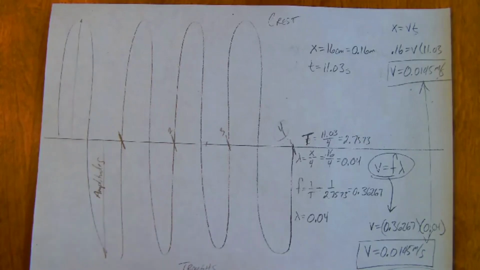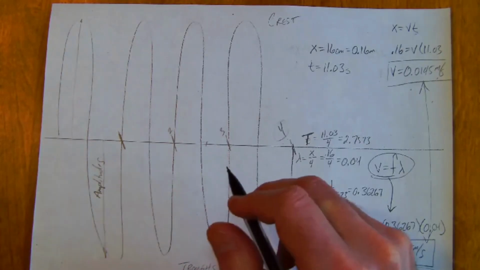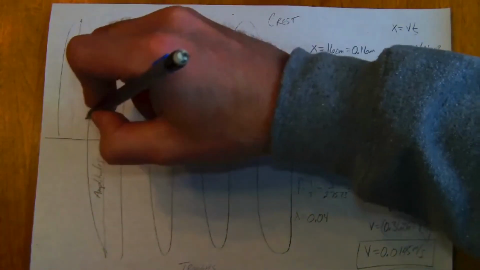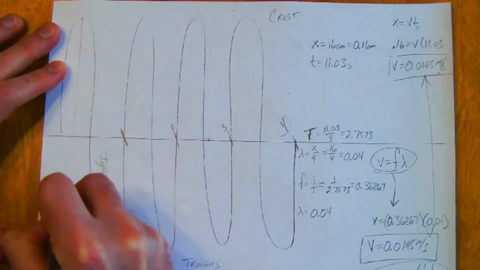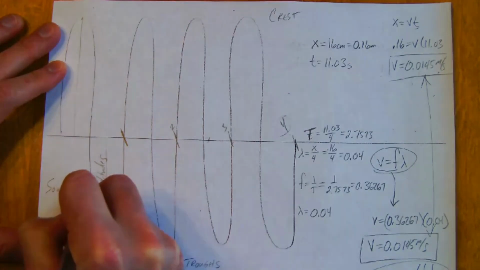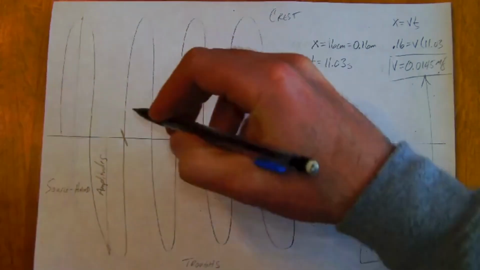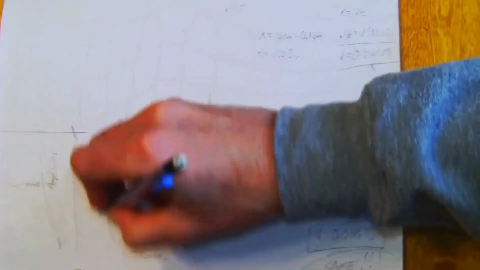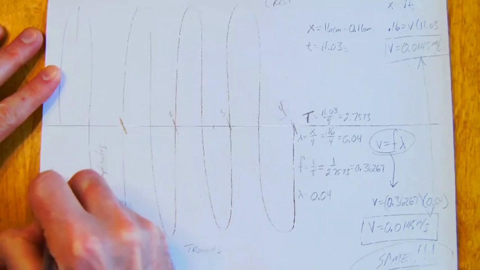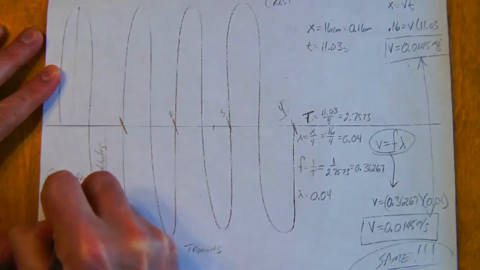The last thing we want to talk about is where all of this comes from. If you picture my hand as being the source of the wave as it was going back and forth, so the source is going to be my hand or the pencil or my arm, then the paper is going to be the medium. If my hand is sitting still and the paper is moving through it, then the wave is moving through the medium of the paper. So the medium is going to be the paper.